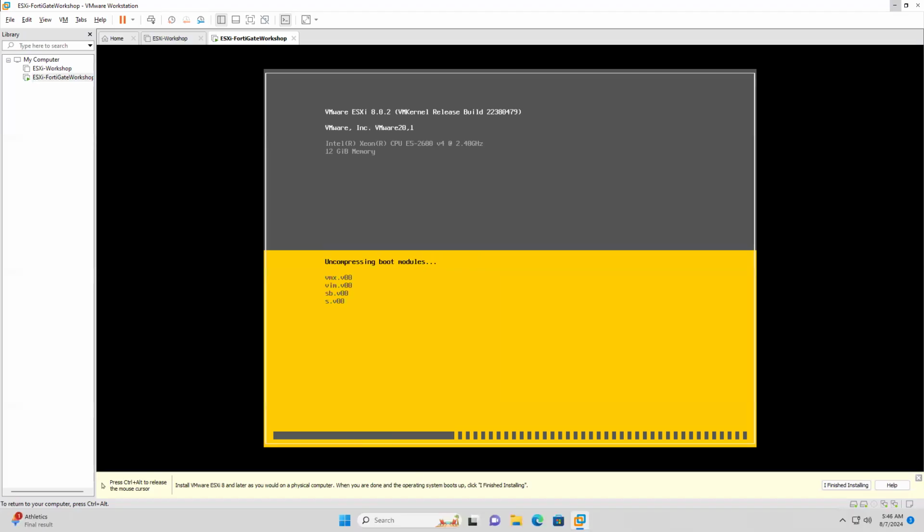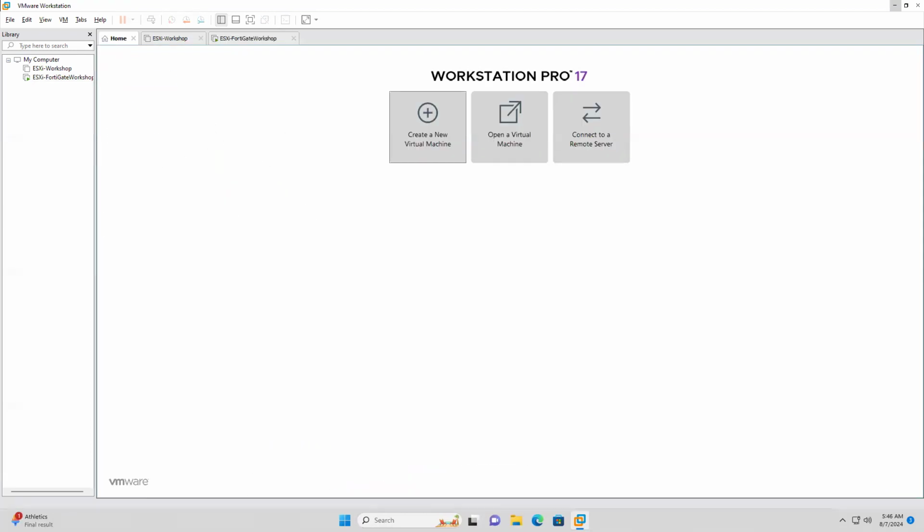and his question is, can we install FortiGate firewall appliance on VMware Workstation? Yes. You can skip this thing, the one which I'm doing right now, and you can simply deploy the FortiGate firewall here on the VMware Workstation.